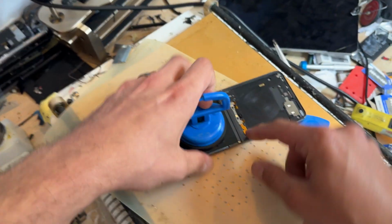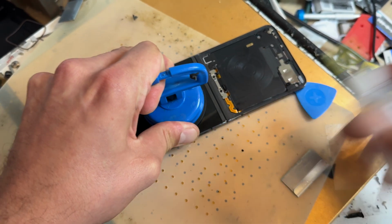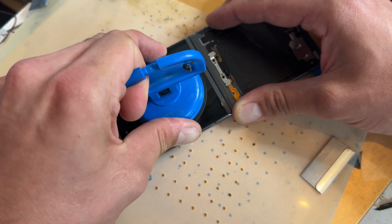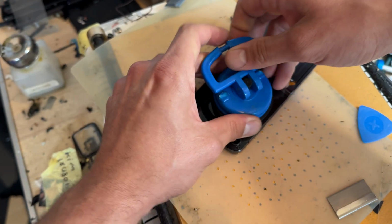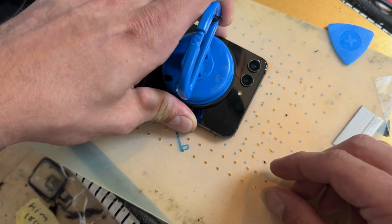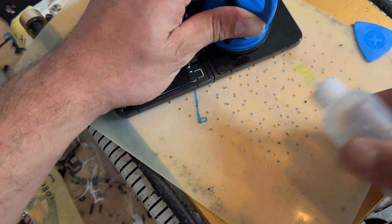To lift this one, I'm going to lift from this side. I find that it's always a little bit easier on these flip ones. And we can see the alcohol soaking in and beginning to lift the display. I'll add some more isopropyl alcohol. Because these are little OLED displays, you'll find that the alcohol won't soak into any backlights and cause any damage. But just really take your time with this step, because like I said at the beginning of the video, you really don't want to damage this screen.